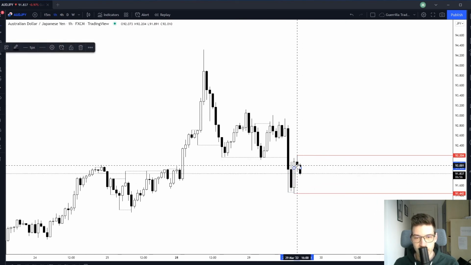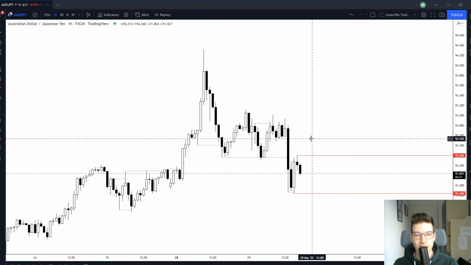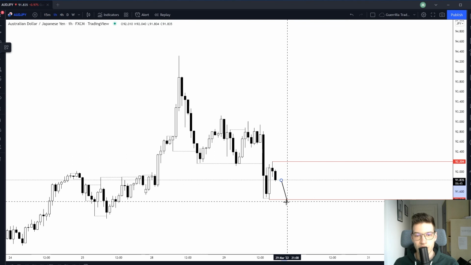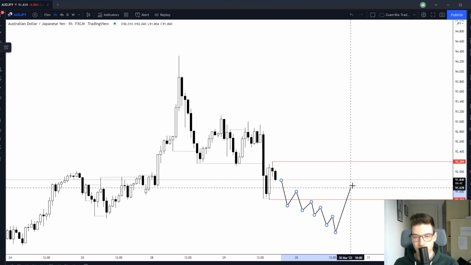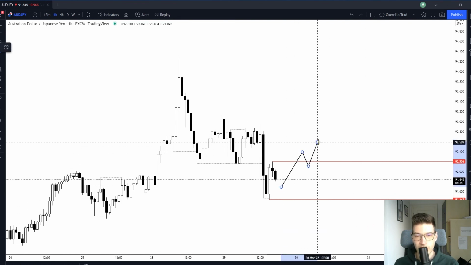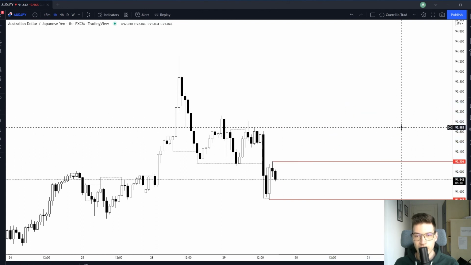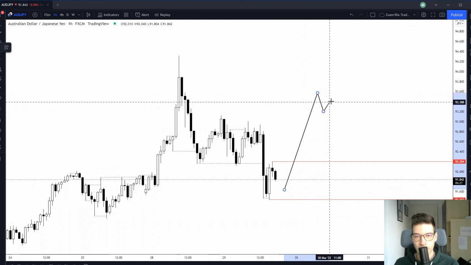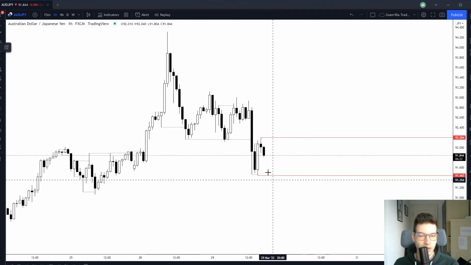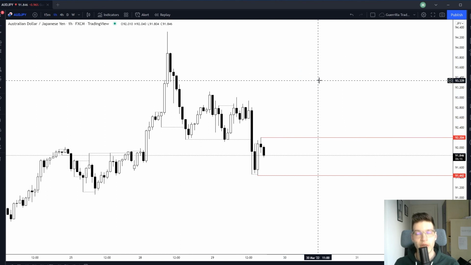So let me mark it out with my small lines, which is telling us the market is crappy, range bound, and not really showing us anything. So also on this pair I need to see clean, nice price action. I need to see a descending reversal to the upside, or I need to see an ascending reversal to the downside. I need to see a large push up, look for a flag, or a large push down, look for a flag, or on all pairs, so something that I can forecast, a push, pullback, counter push, a break and retest trade.